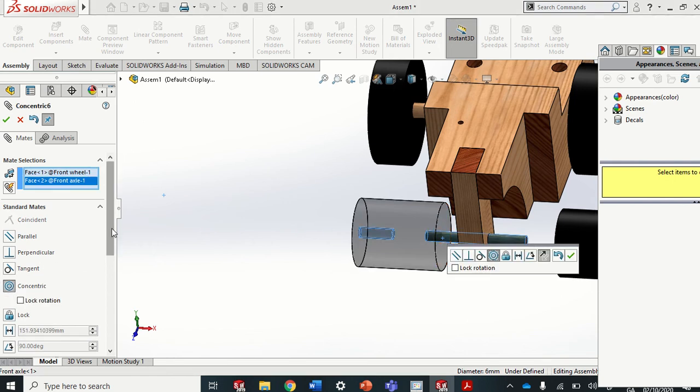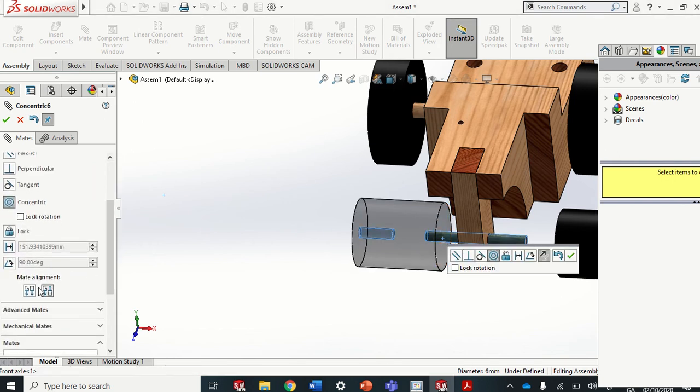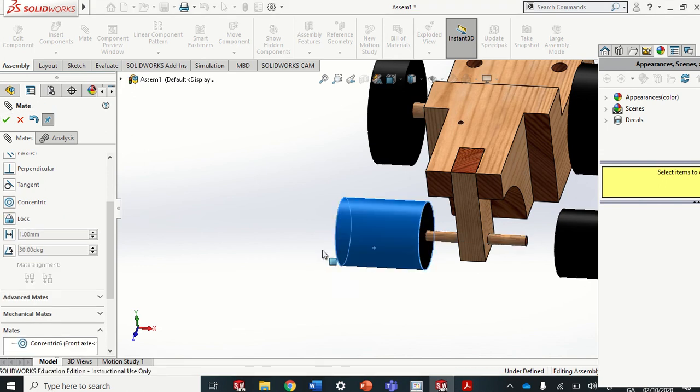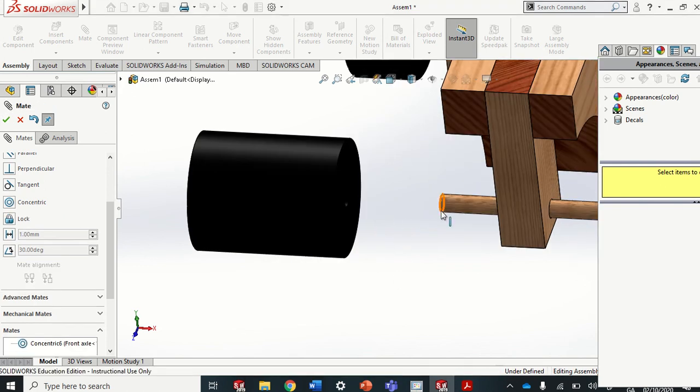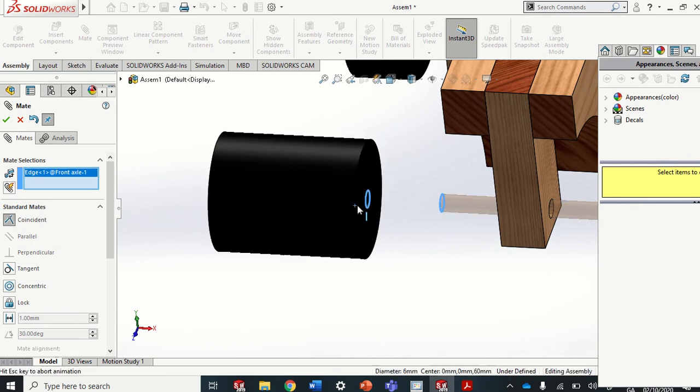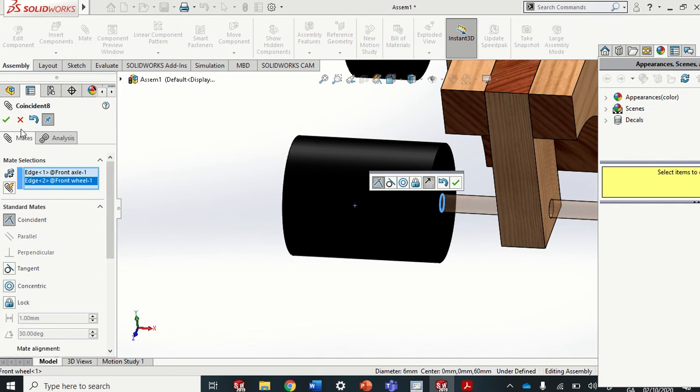Now there should be a way that I can flip that, if I remember. So we go down here to mate alignment, it actually flips it around the far side. See that? We want the shaft, socket and the shaft to be facing on the same end. Green tick. I'm just going to drag that out on purpose. And lastly, I'll just select that. We're going to go with a coincident mate here, by the way. So select that circle and that circle there. No, I've done the wrong one actually. So I'm going to delete that.